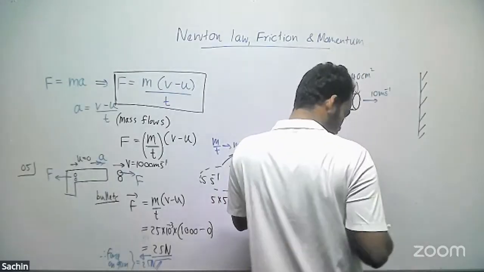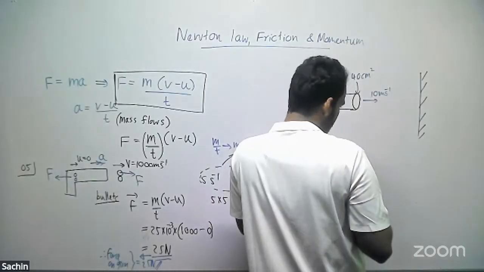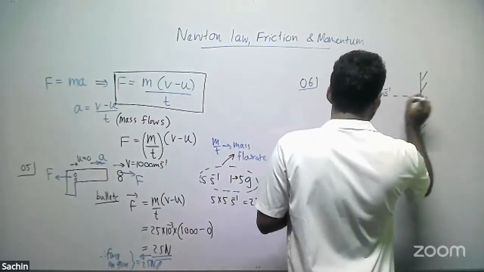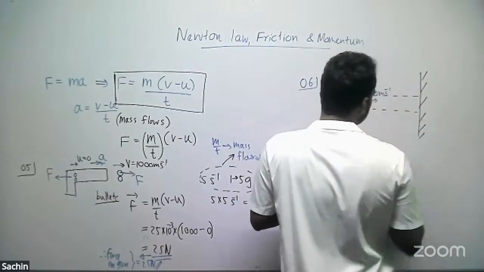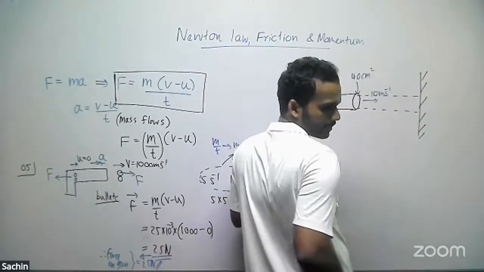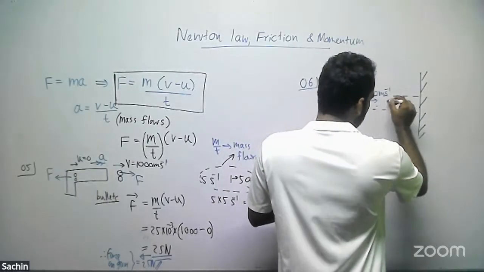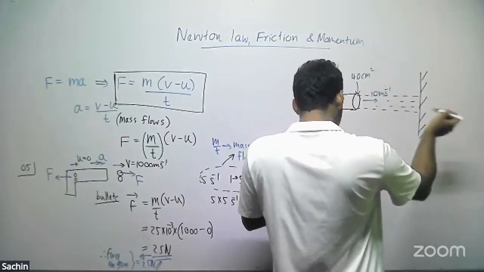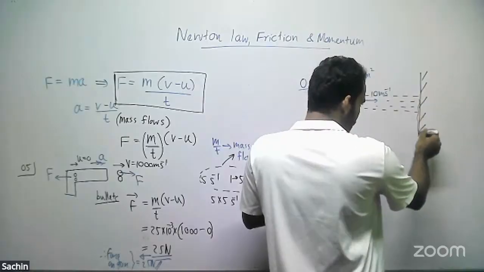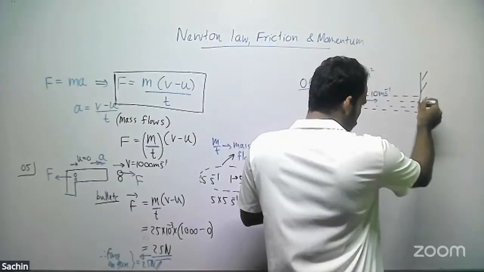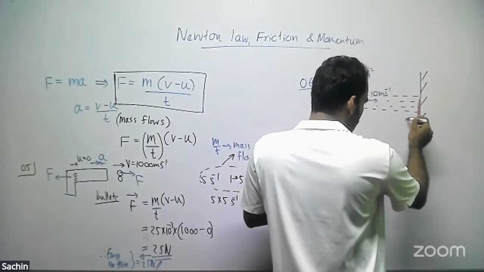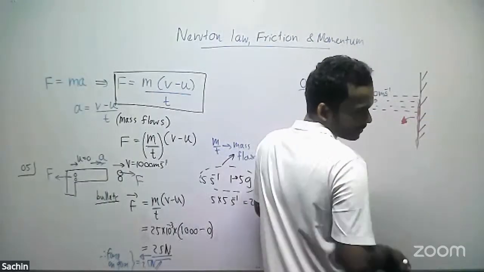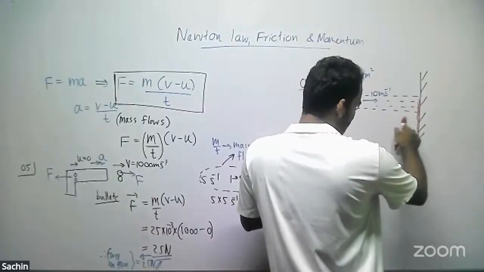So they have said that this water flow is going to hit this wall perpendicularly. So there is no bend due to gravity. It goes straight and hits. They have said that after hitting this wall, the water will just be flowing downwards. There is no bouncing, as we call it.